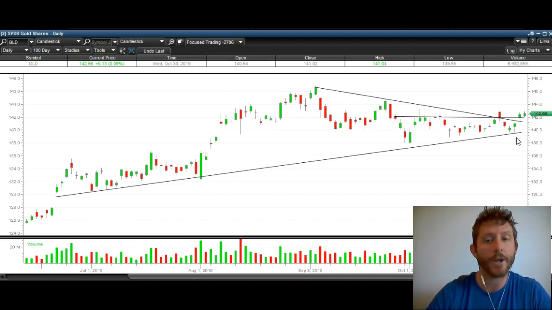So with that said, we are currently both short and long gold at the moment because we initiated a short trade right here on gold, and our stop has not yet been hit. But we initiated a long position right here on gold that is nicely in the green that we're still in right there, and our stop is below this trend line. So our stop has not yet been hit on the short trade. Most likely it will get hit for a small loss, and we'll just hang on to that long trade.